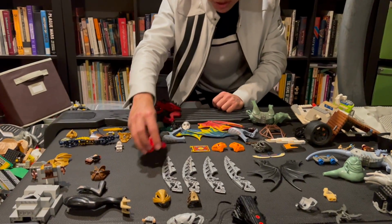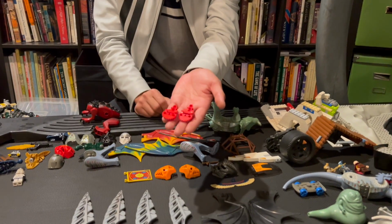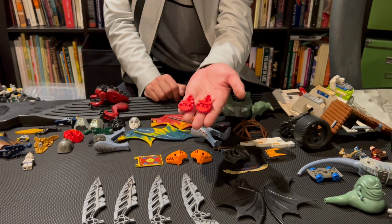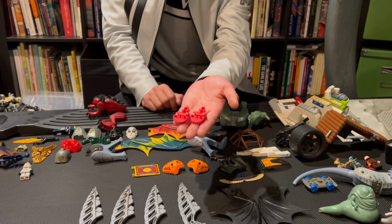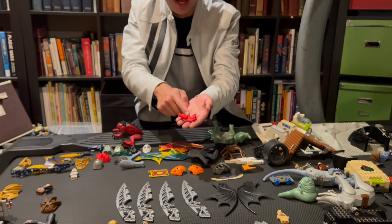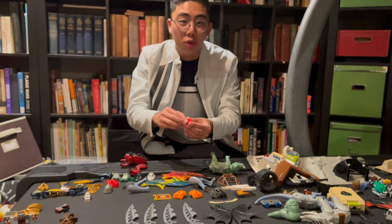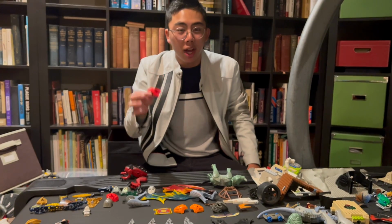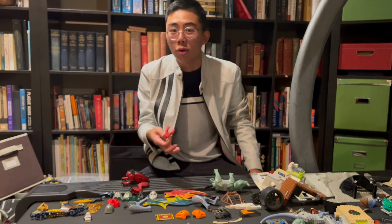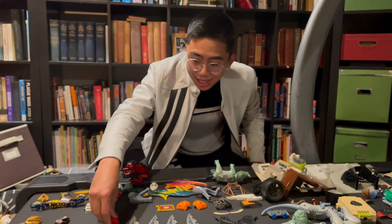One thing I'm actually purchasing for myself is a copy of these red Throwbot gearboxes. So these pieces only appeared in one particular Bionicle Master Builder set from 2001. It was the Rahi Builder set in red. Very rare to get a hold of. I personally need a ton of these because I am trying to create every single one of the different Rahi you could have made in the Build Your Own Rahi set, of which you could make like a ton of them. So I need as many of these as I can.